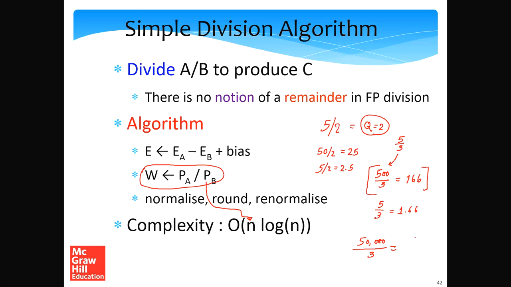So this would have given me 16,666. Then I could have said that, look, now 5 by 3 is 1.6666. So I've increased the number of digits after the decimal point. I've increased the precision of the result. But what I'm doing in each and every step is regular integer division. So I am first computing the result of one more division where the dividend has been shifted to the left, and then to compute 5 by 3, I'm inserting the decimal point at the right and appropriate location.